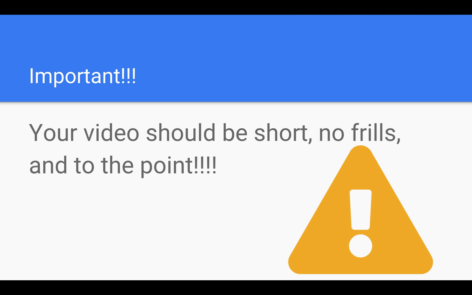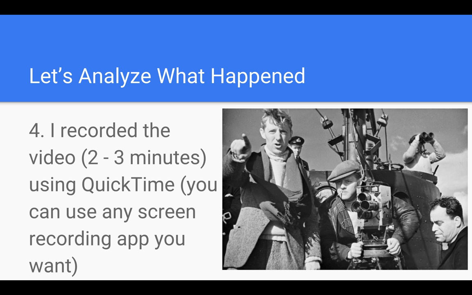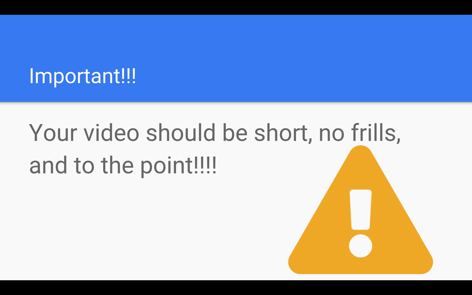Now the video should be short, no frills. I don't need to do titles, I don't need to do sound effects, I don't need to do anything. You want it to be short and to the point, something that you can make in 2 to 3 minutes. Then I record the video, again, shooting for a short video of 2 to 3 minutes, 5 minutes at the most, if I need that long to explain something. And again, I reiterate the point, it should be short, to the point, with no frills. No titles, no fancy stuff. If I screw up, I stop and I re-record.